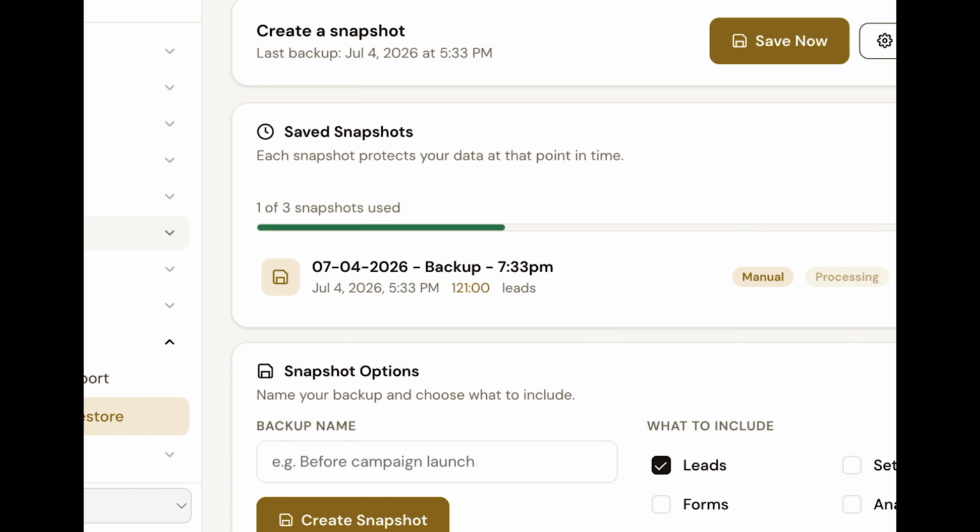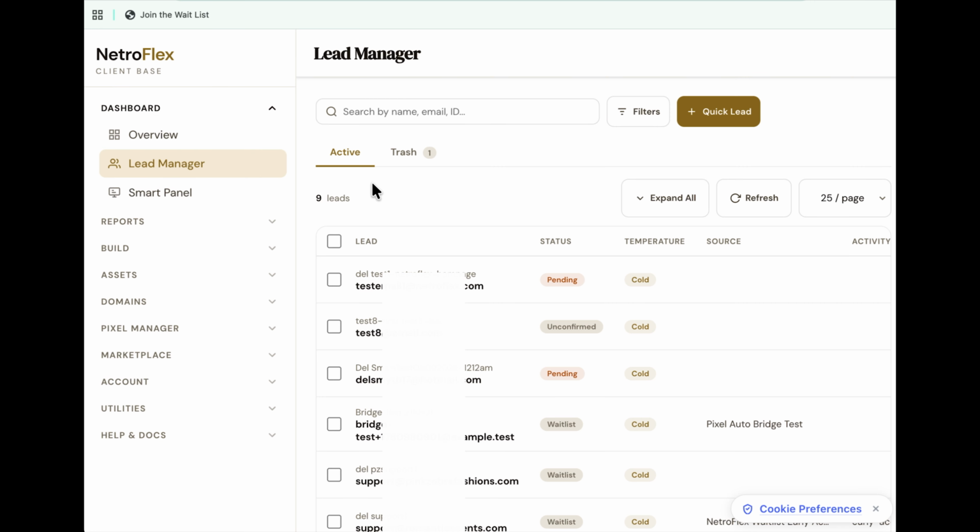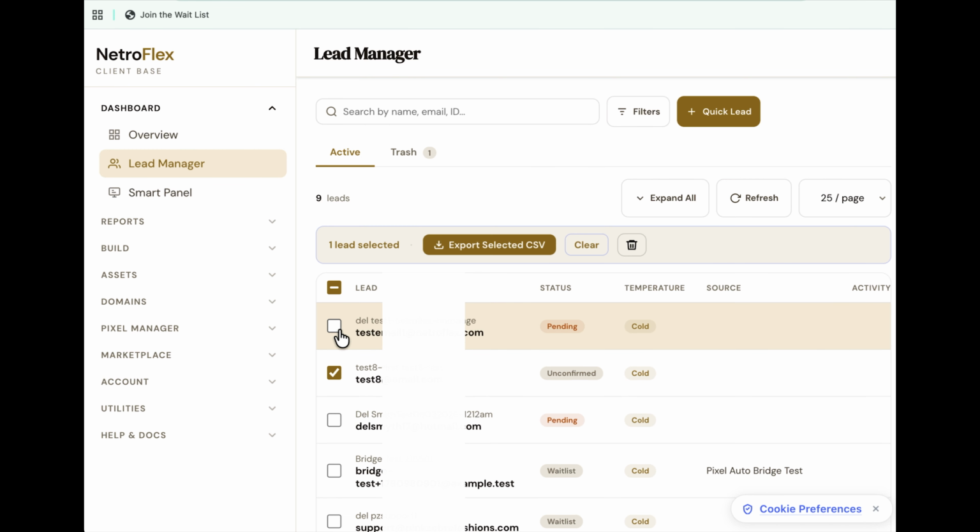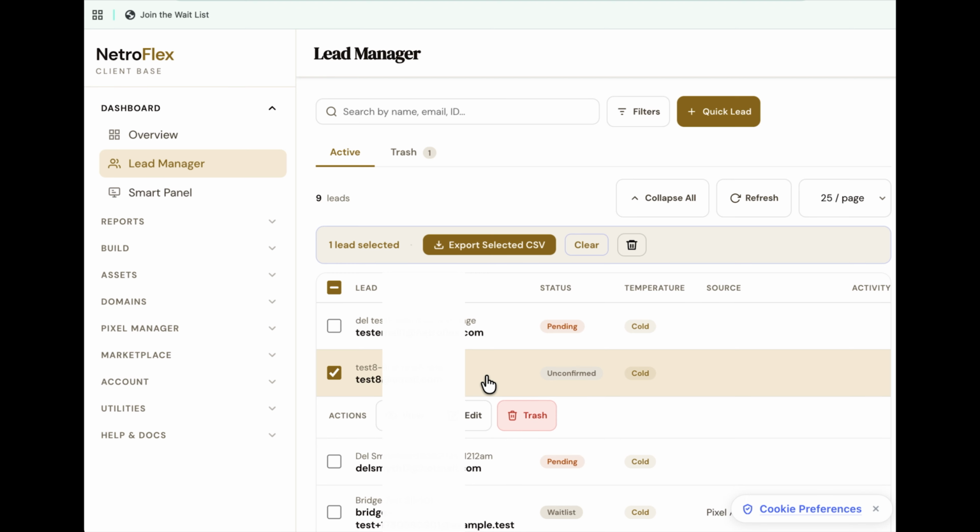What I'm going to do is go to the lead manager. I'm going to take one of these emails and send it to the trash can. There is a trash can or recycle feature here, or you can click on it. There's a trash can here as well.